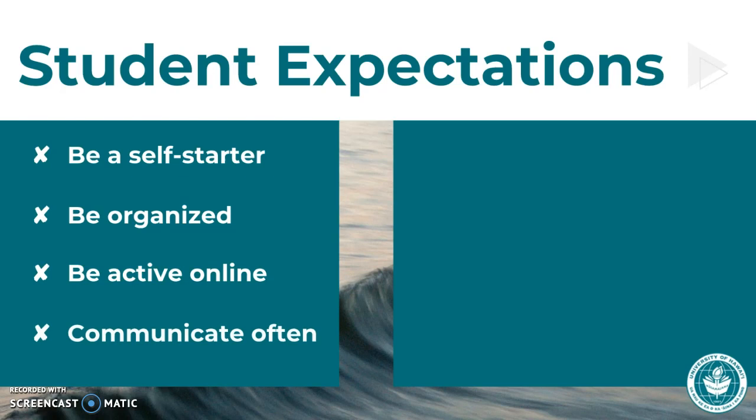Online learners should also communicate often. It's expected that these learners communicate frequently, get their assignments in on time, and discuss questions or concerns they have with their instructor over email or a different form of technology, as outlined by their course instructor. Are you good at consistently communicating through technology?